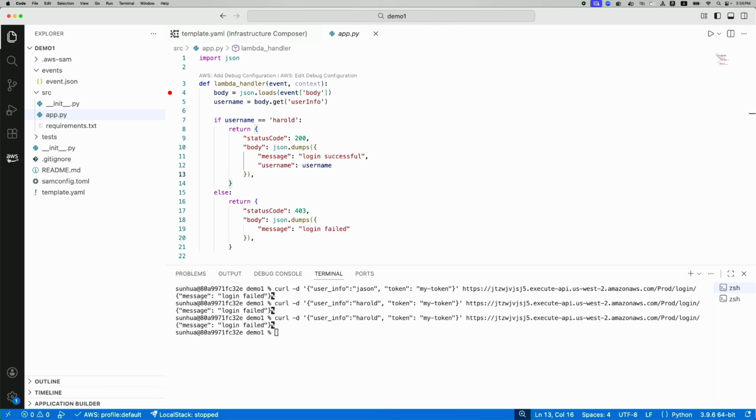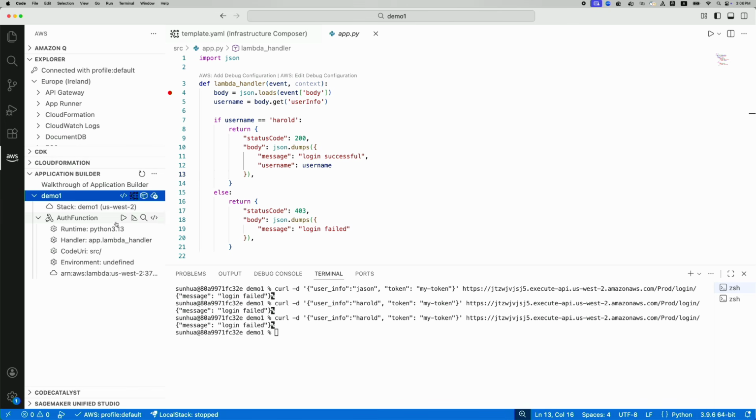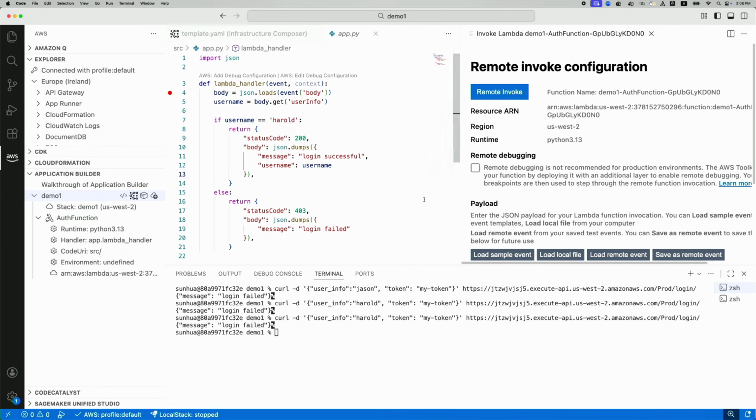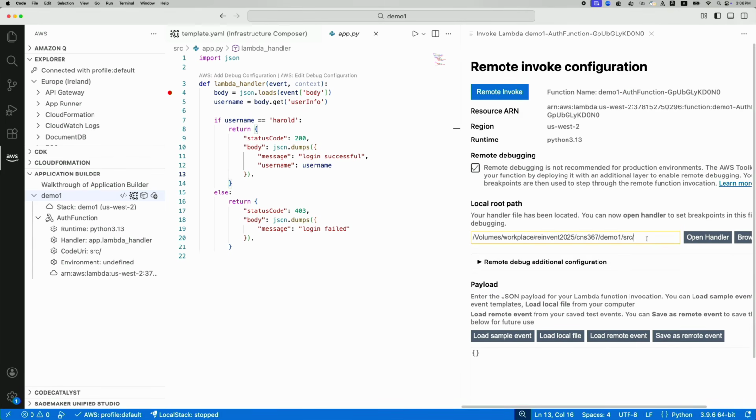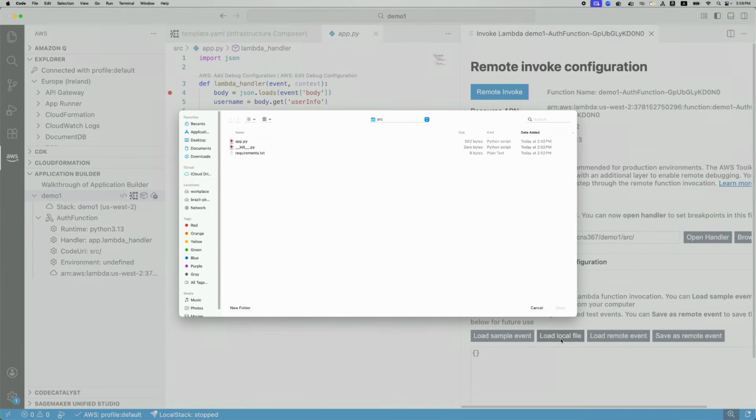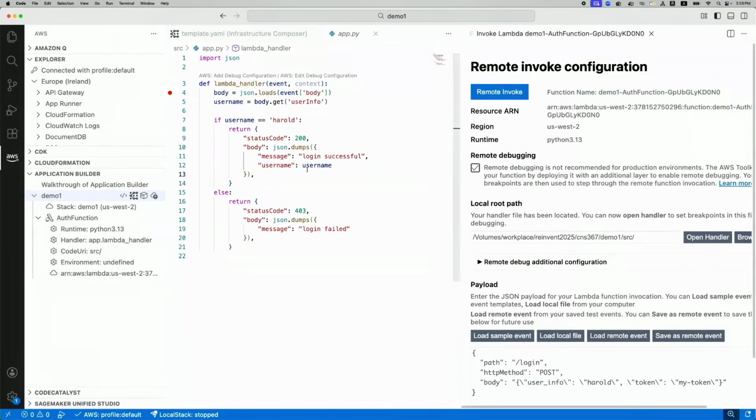All right. I guess I need to debug to find out what happened. So for that, I will go to the application builder interface in your VS Code editor. This is something we built. And I start a remote debugging session. Now, as you can see, it picked up the local root path on its own. I just provide it the post-event payload and run it. I also set up a breakpoint for it to stop in the function code.